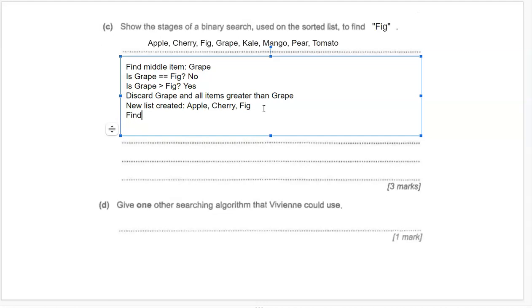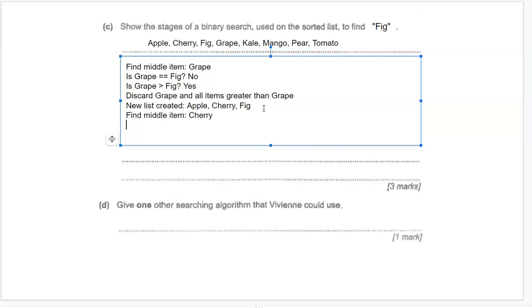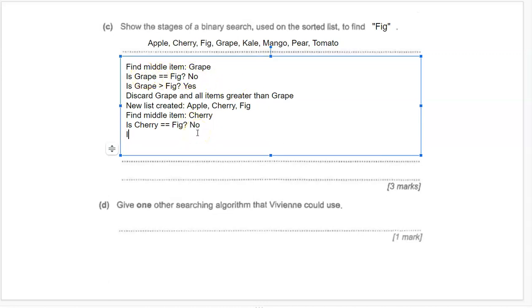So repeat. Find the middle item, which now is cherry. Is cherry equal to fig? I'm just doing exactly what I did up there. No, cherry is not equal to fig. Is cherry greater than fig?